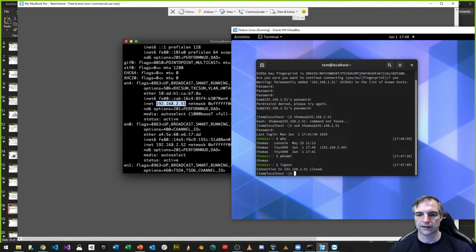Once I SSH in, I'm actually using my other machine through the terminal. So I can do other things to my Mac by connecting from my local machine to my Mac. By the way, this is my underlying reason for bridging my connection, because I knew I was going to do this. I wanted to connect to another machine and show you what it looks like when you SSH from one machine to the other. Okay? Questions around this?